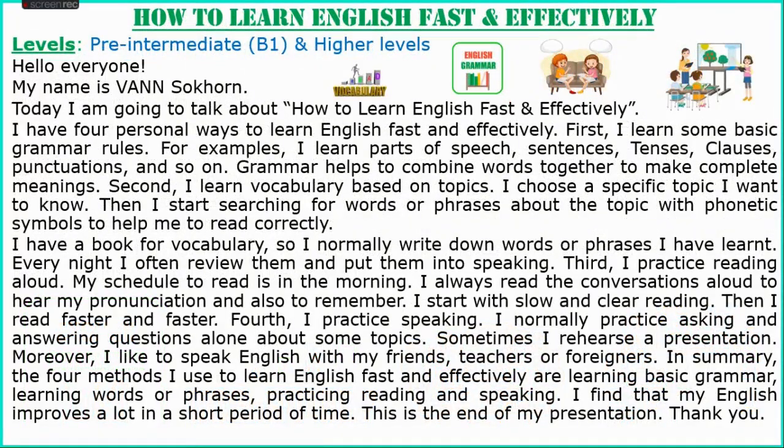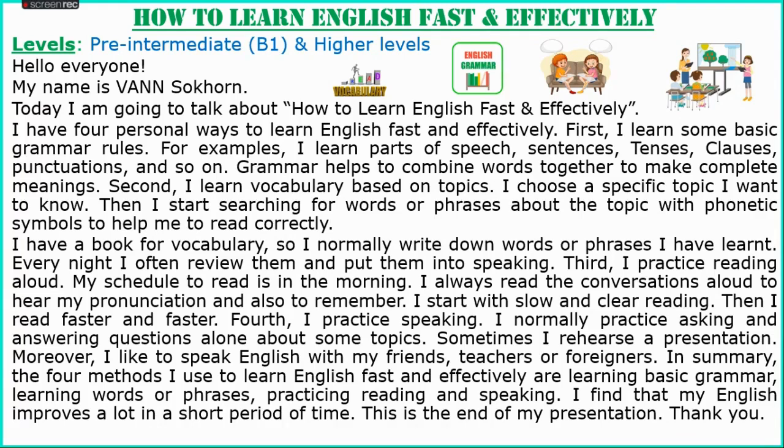Hello everyone, my name is Van Sokhorn. Today I am going to talk about how to learn English fast and effectively. I have 4 personal ways to learn English fast and effectively. First, I learn some basic grammar rules. For examples, I learn parts of speech, sentences, tenses, clauses, punctuations, and so on. Grammar helps to combine words together to make complete meanings.